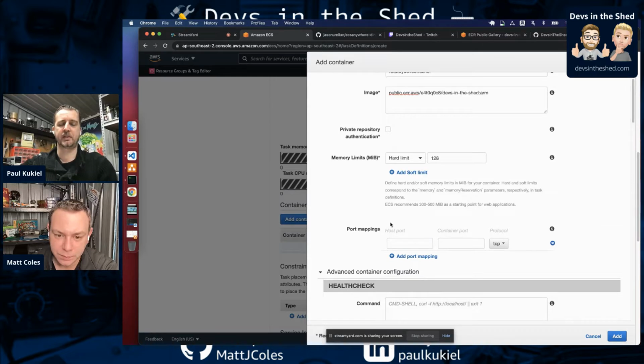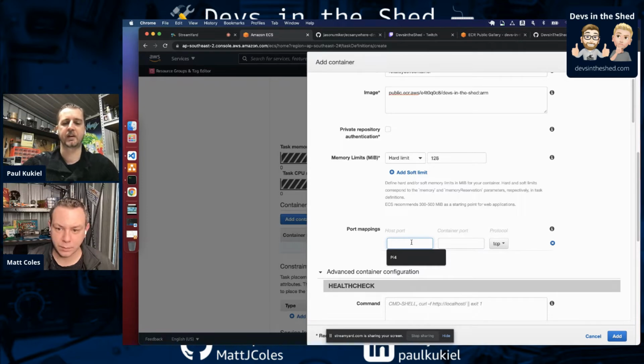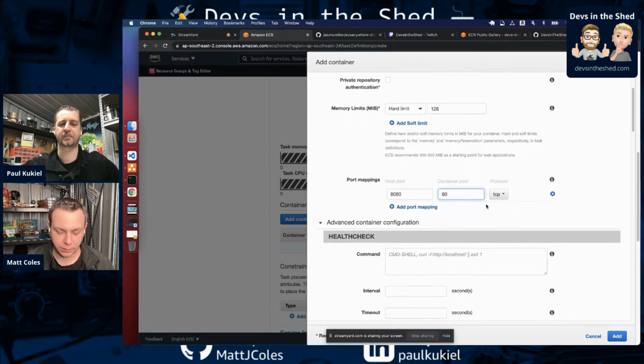For the port mappings, we have to be explicit in the way we map our ports here, because we don't have the ability to allow it to create whatever ports. We need to pick one, and this will map to a range that we'll specify on the host when we run the ECS Anywhere Docker container. So I'll pick 8080 as that port, and the internal port, I remember this was running on port 80. Internally that served up on port 80 on that specific container.